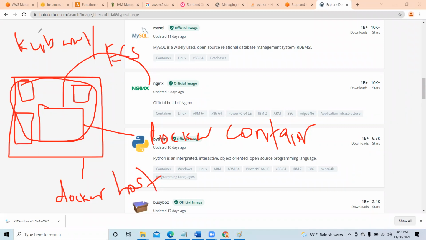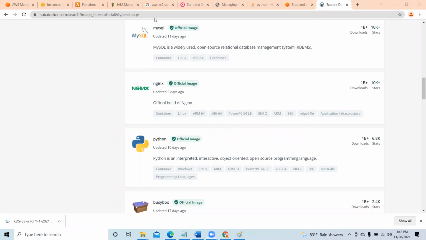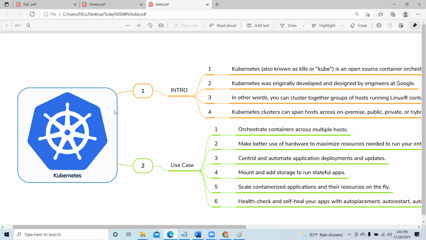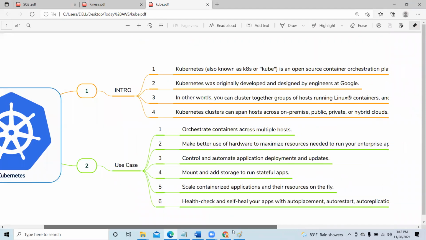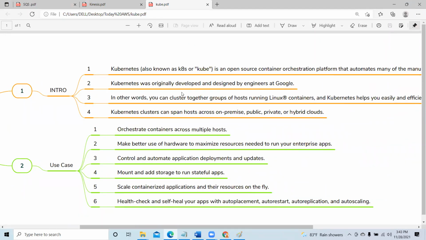There's another software known as Kubernetes also. You can manage these containers with it. Let's see something about Kubernetes first. Kubernetes is an open source container orchestration platform.